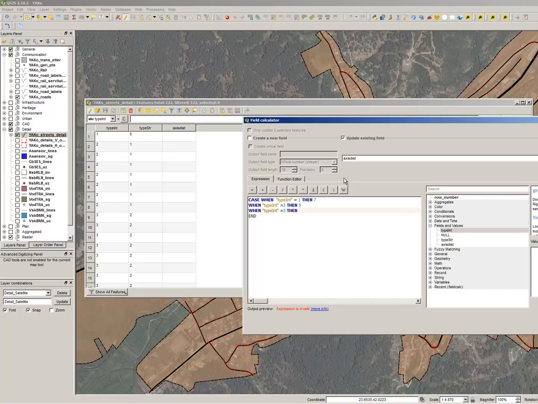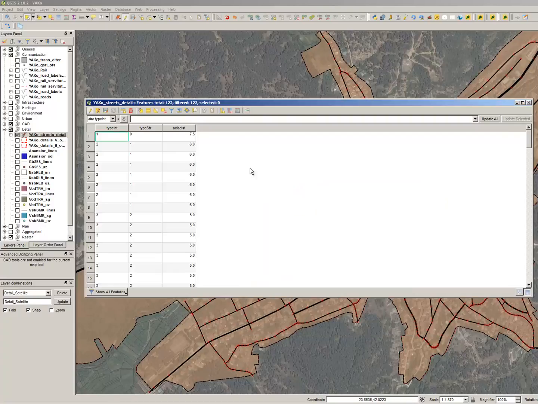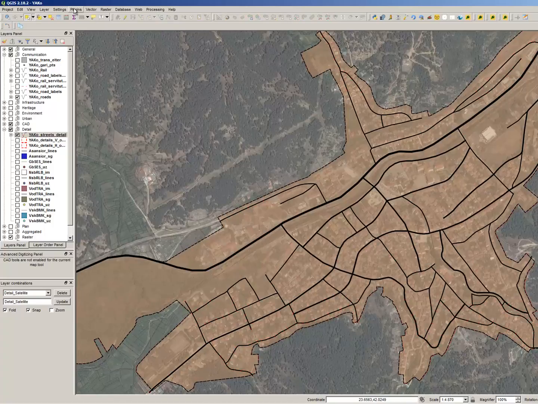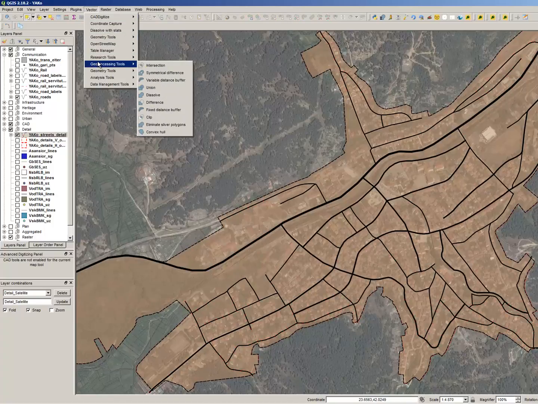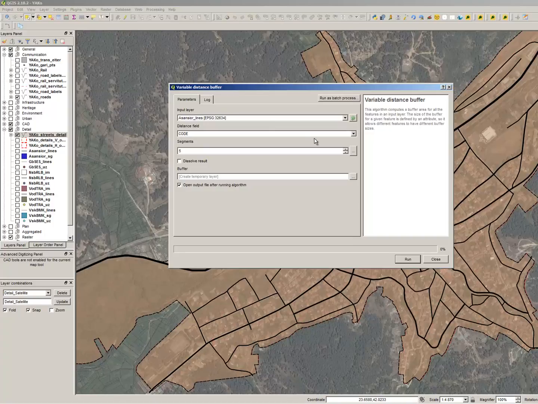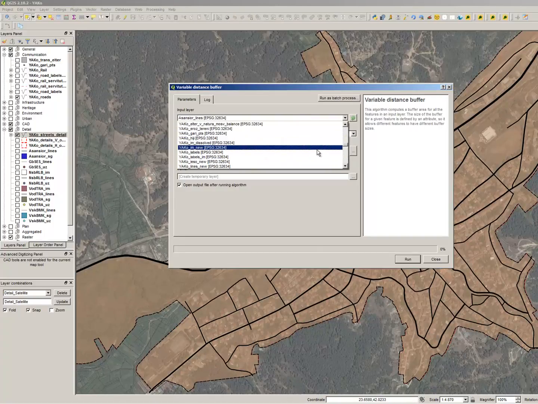When type int is 2, then the distance will be, and we will type the value, let's change it to 7.5 to be more visible. 6 and 5. Alright, and it filled our column axis dist, which is the distance. We'll use that same distance for our buffer, which will lay the groundwork for our zoning later.